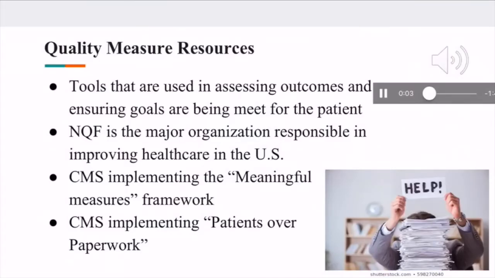Quality measure resources are tools that are used in assessing outcomes and ensuring goals are being met for the patient. The NQF, or the National Quality Forum, is a major organization responsible for improving healthcare in the United States. Quality varies by social, economic, and geographic boundaries, and to eliminate differences in quality, there needs to be a standardized system for performance measurement and reporting.